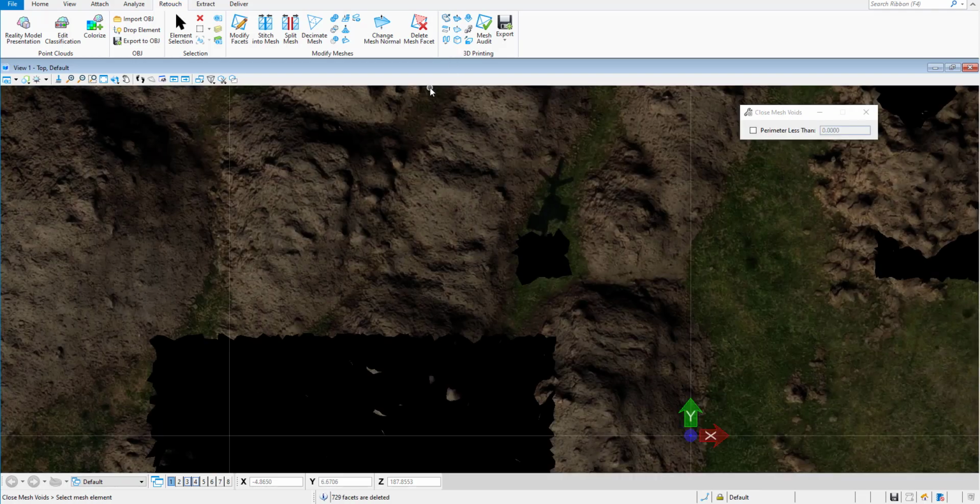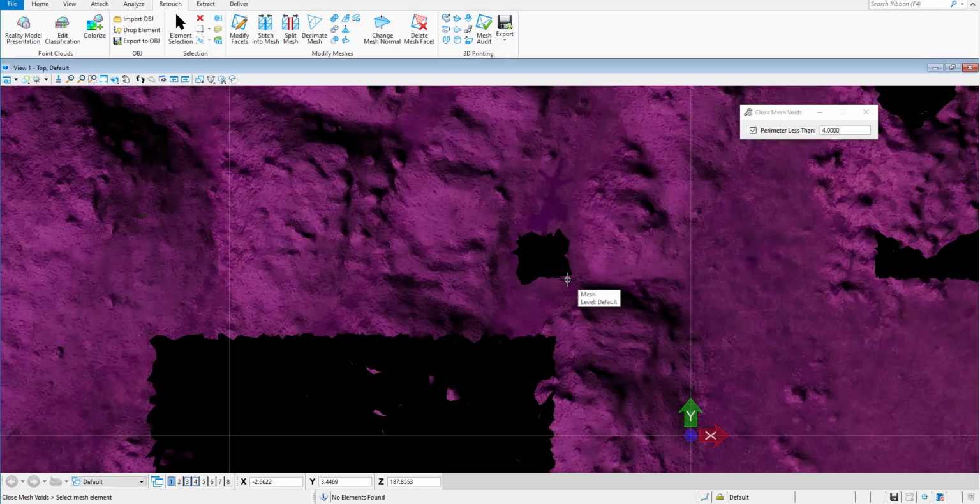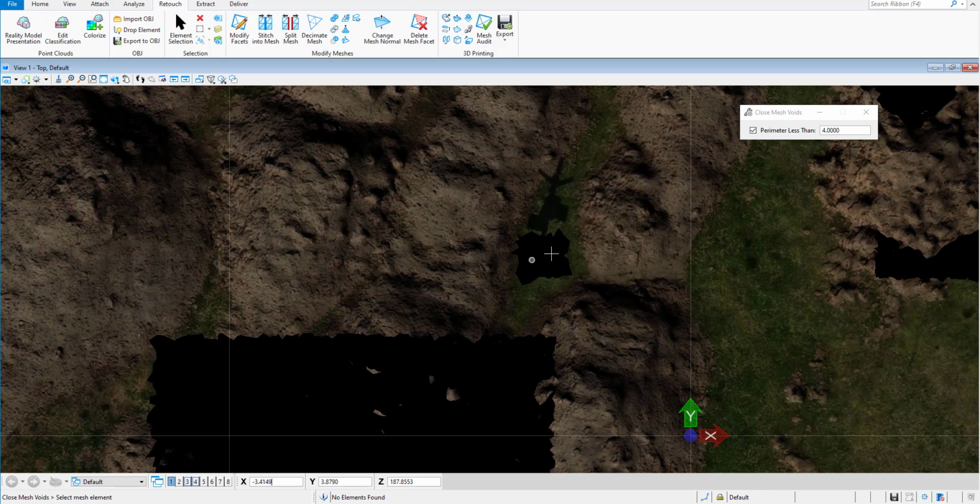Lord of mercy. Then I'm going to go close mesh voids, and I found that I think a 4 is pretty good for this. I'm actually working on a pretty fast computer too. I think I've got like, no, that didn't work.